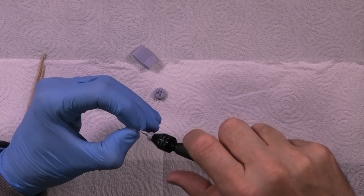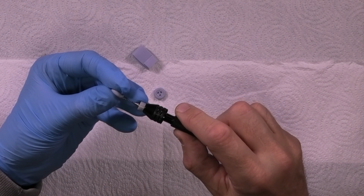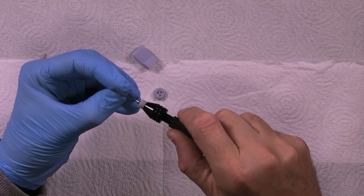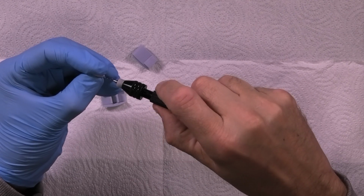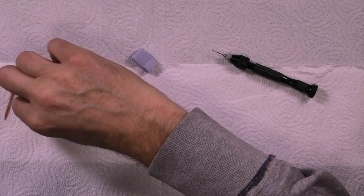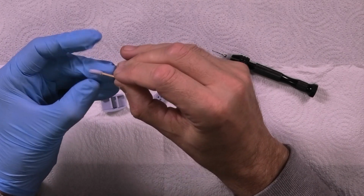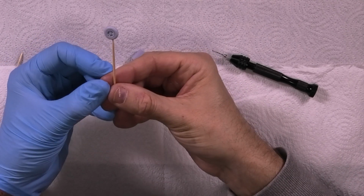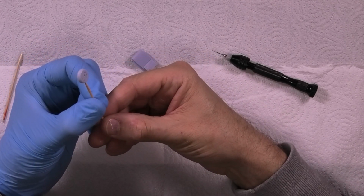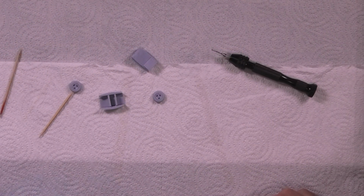So we'll do a few turns of the old drill. And then what we can do, we can grab a toothpick, insert it inside, and there we go. Gives it a perfect holder for the wheel. Now I'll do that with the other one, and I'll get spraying.